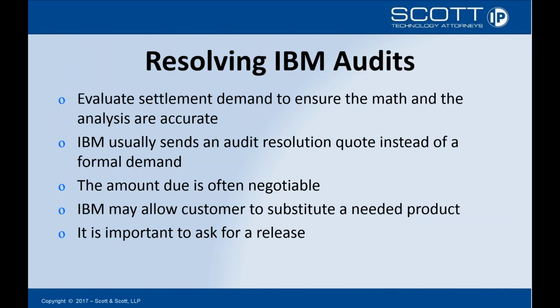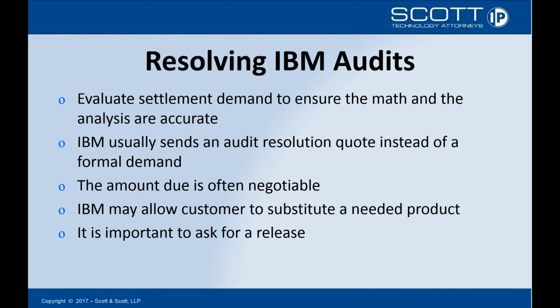Once you've reviewed the ELP or the DES or whatever acronym the auditors are using to describe your reconciliation report, where they evaluate what you have installed and what you can prove you own, you just check and make sure that the math and the analysis are right. If you can't get the auditor to revise the report because they've received contrary instructions from IBM, make sure you've written down all of your objections and that they have been reflected on the official report.